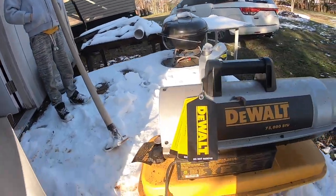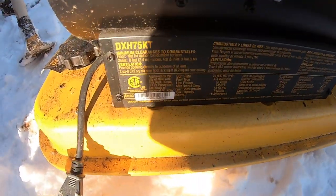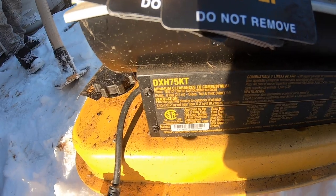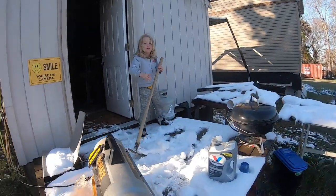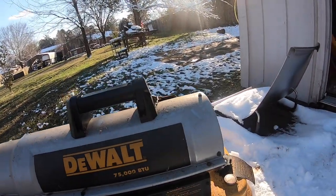Lugging? That's right. This is a Dewalt 7500 BTU model, DXH75KT. And also you can see it's snowing, and it's winter. Santa Claus already came. Okay. This is the problem.